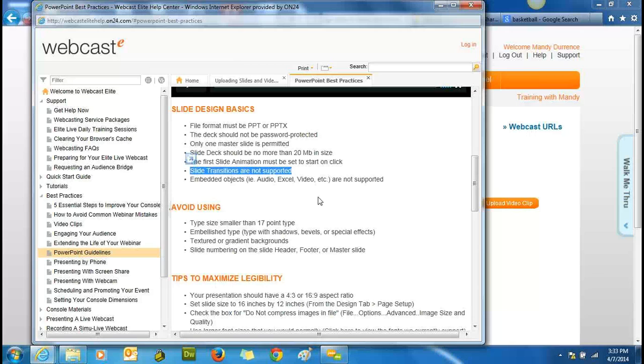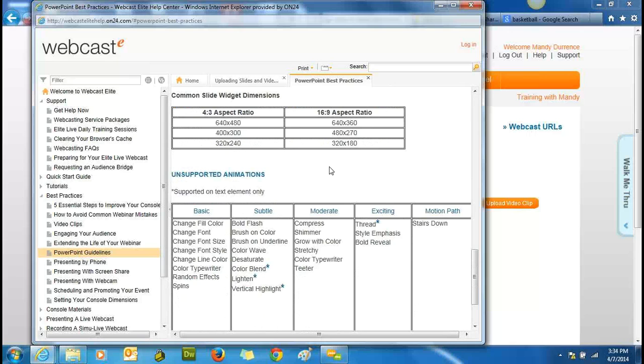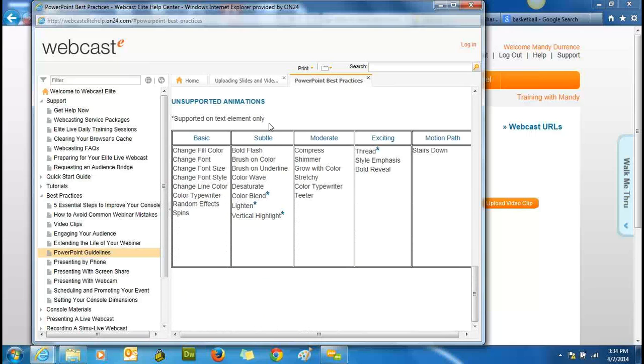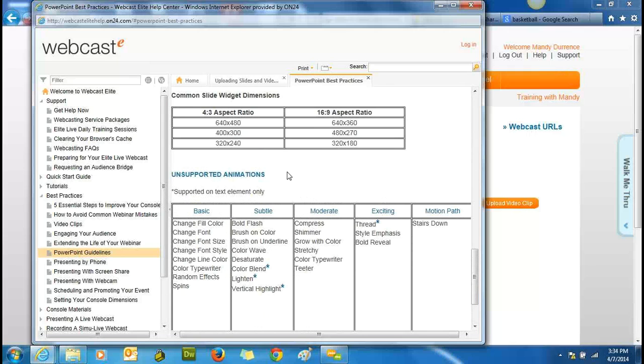Animations are supported, not transitions. So we do support the majority of animations, but there are some that we don't support, and those are listed here. So if you scroll down the page, we'll show you.